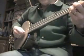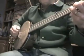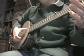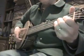So once again, half strike, two thumb strokes. And then the next example after that is the same figure with open strings. So that, like this.